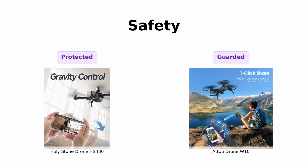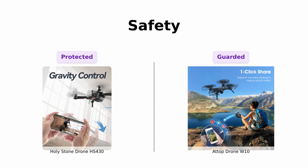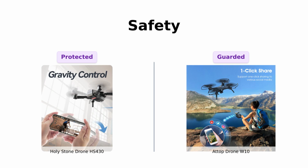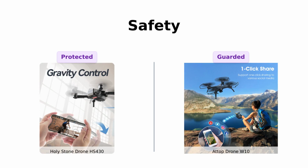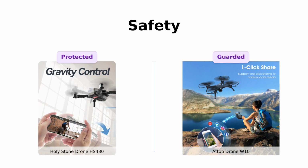Safety first, kids. The HS-430 has built-in over-voltage protection and a low battery warning. The W10, however, comes with propeller guards and a one-key return function. So if you're prone to crashing into trees, because who isn't, the W10 might be your safer bet. No more drone decapitation incidents.